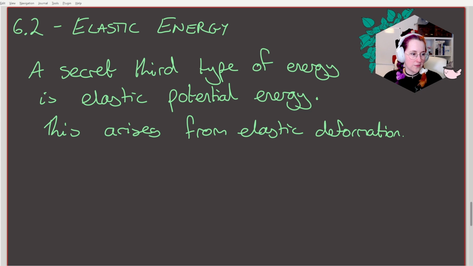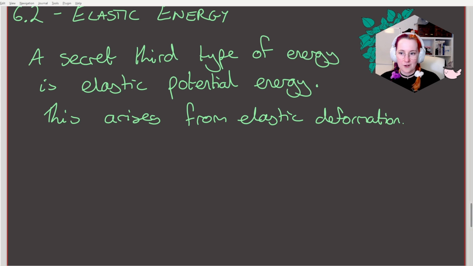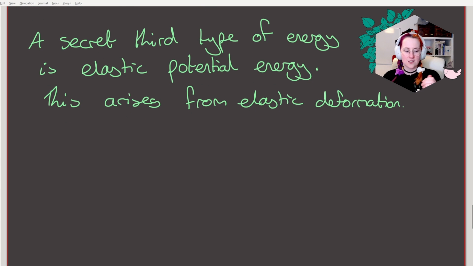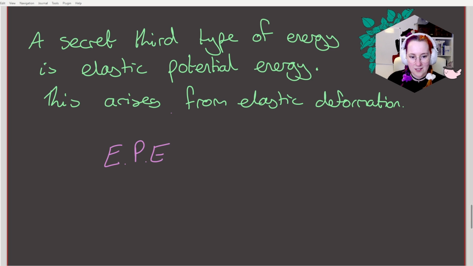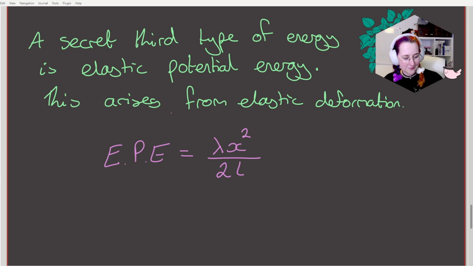Okay, this is the bit where I've decided that I'm going to add in a derivation, so if this is insane, feel free to disregard. So, the equation for elastic potential energy is lambda, we're back to that Young's modulus, how much energy something can store depends on how stretchy it is, over 2L. If you think about it really hard, that looks kind of similar to lambda x over L, except I've integrated with respect to x.